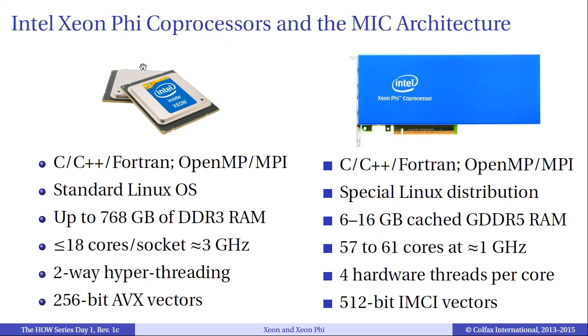Xeon is a general-purpose processor, and it is a highly parallel processor. Xeon Phi is a specialized processor, and it is also a highly parallel processor. What is the difference between them, and what are the similarities? The strong part of the Xeon Phi platform is the similarity with Xeon. You can take an application written in C, C++, or Fortran, and it can be recompiled to run on Xeon Phi. Even more, if you express parallelism in your application with the OpenMP or MPI framework, you can expect the same frameworks to work on Xeon Phi.